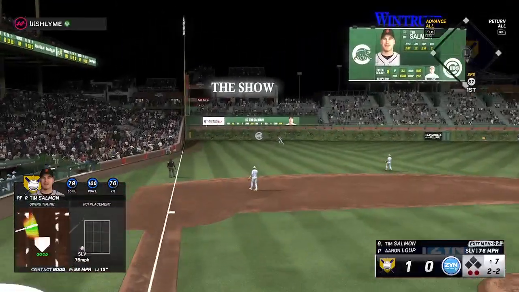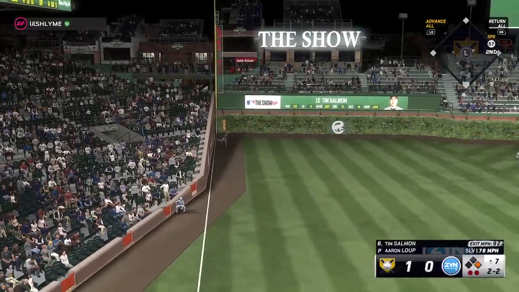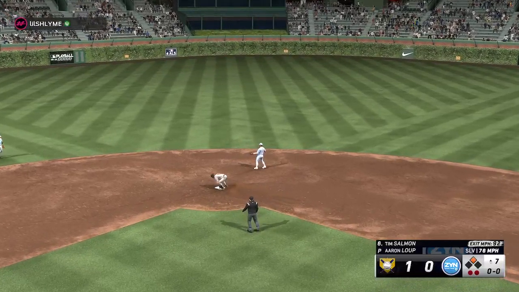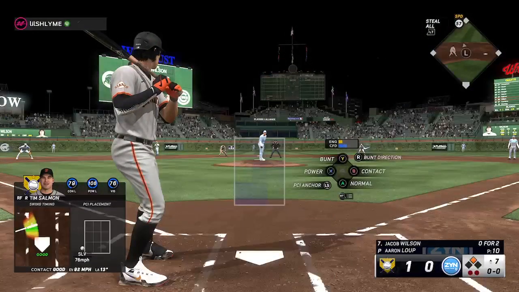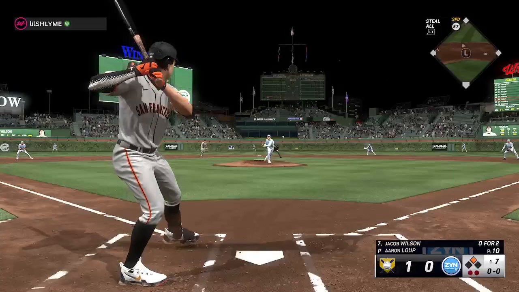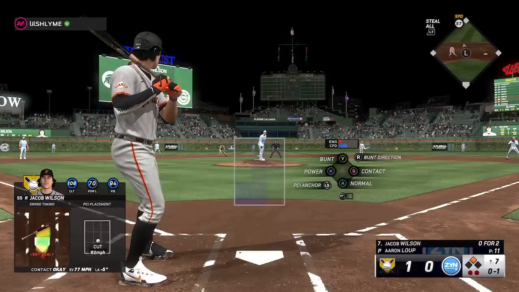And that one ripped to left. And it stays fair. Now he turns and heads for second. To second, pulls him off the bag. He was all over that one. Solid double down the line, and that was a pretty decent pitch that he just turned on. Not really out over the plate. It was inside, but he was more than ready to get that bat through the zone.